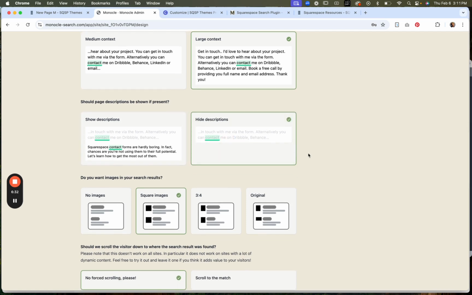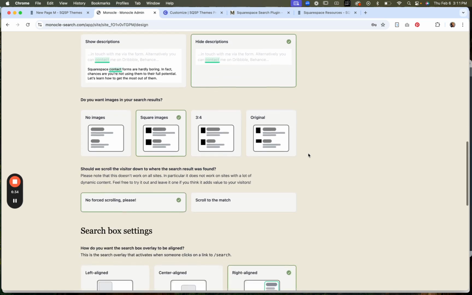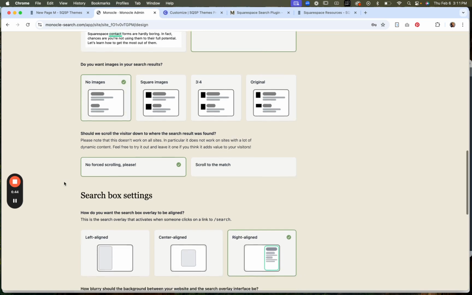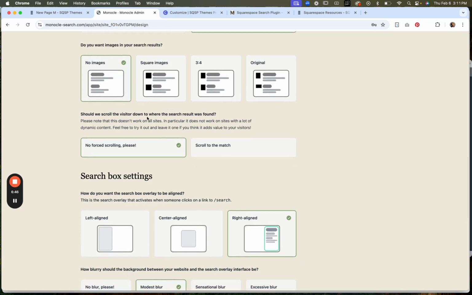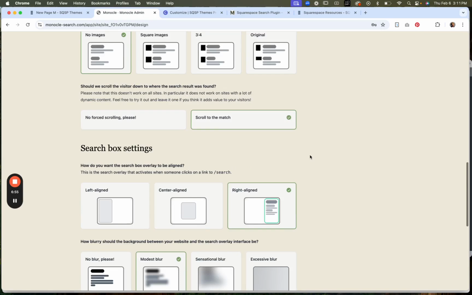But that makes me now want to go back and actually fix that. Do you want images? Oh, perfect. So, no, I don't want images just because I don't have images for everything, as we just saw. Should we scroll the visitor down to where the search result was found? Yes. Yes, definitely. I love that.